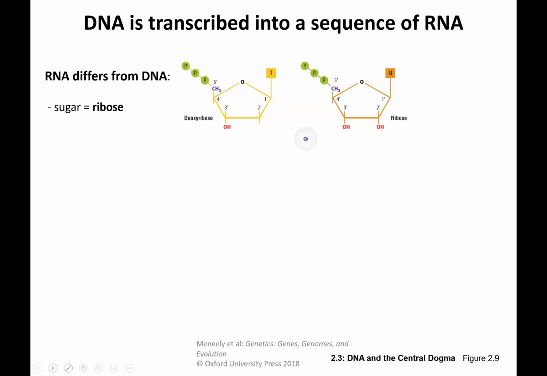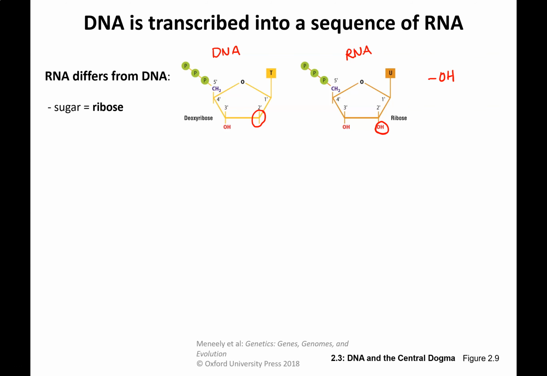In this molecule on the left, we have our DNA, and you'll recognize the ribose sugar, the phosphate groups, and the nitrogenous base, and then, of course, that deoxyribose, that 2' carbon missing the oxygen. RNA is a slight modification. RNA is a ribose sugar, but that oxygen is present. So RNA has that hydroxyl group attached to the ribose sugar.